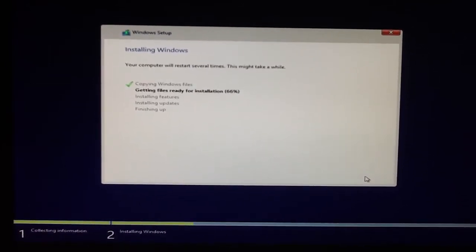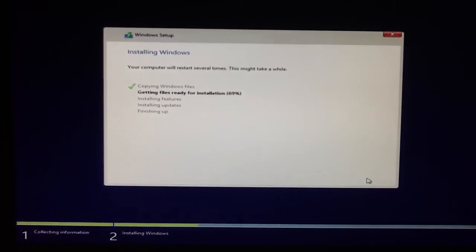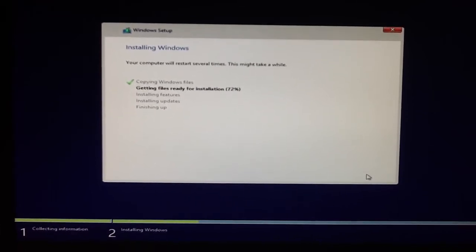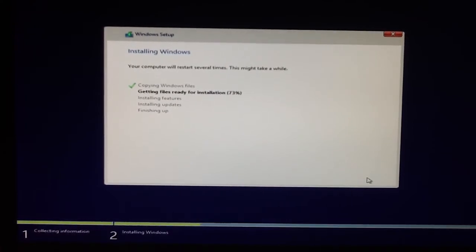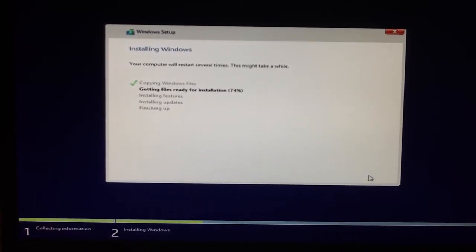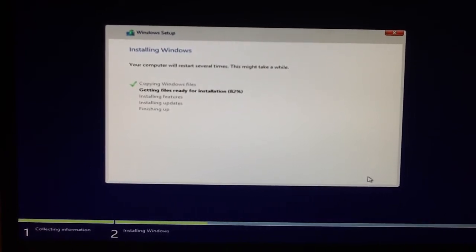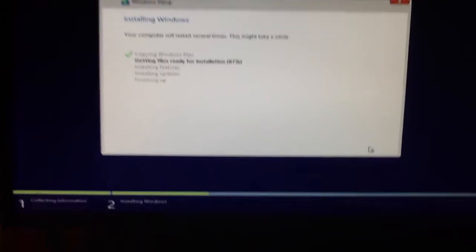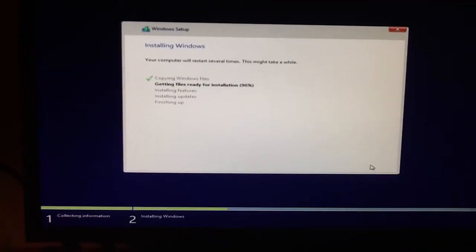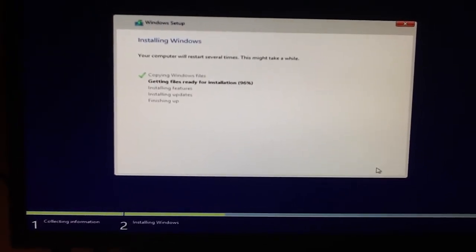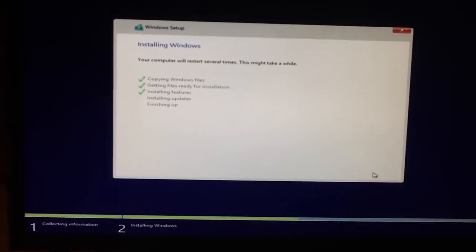Sorry for not being able to hold this iPad still. It's kind of hard. 72%. So yeah, it's clearly racing through that installation like it's nothing. This is quite funny. Yeah, not really, but sorry. Not enough hands, sorry. 96%. There you go, 100%.